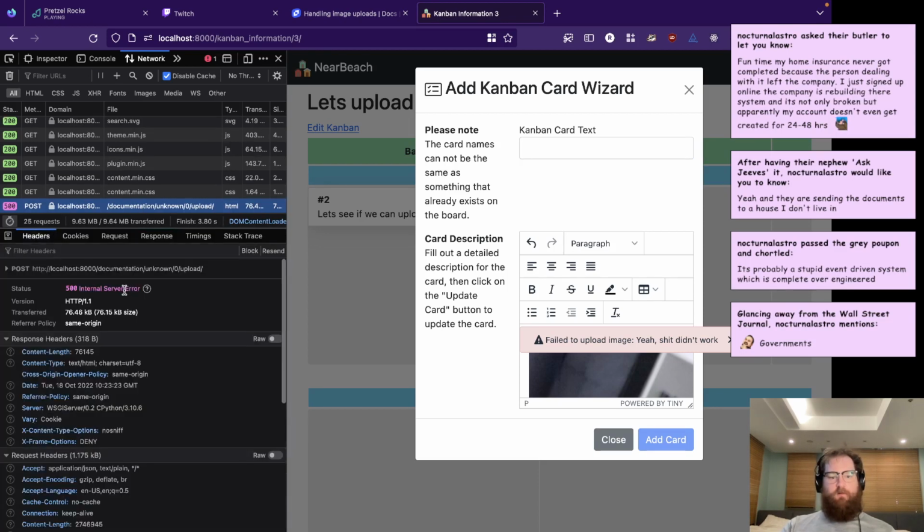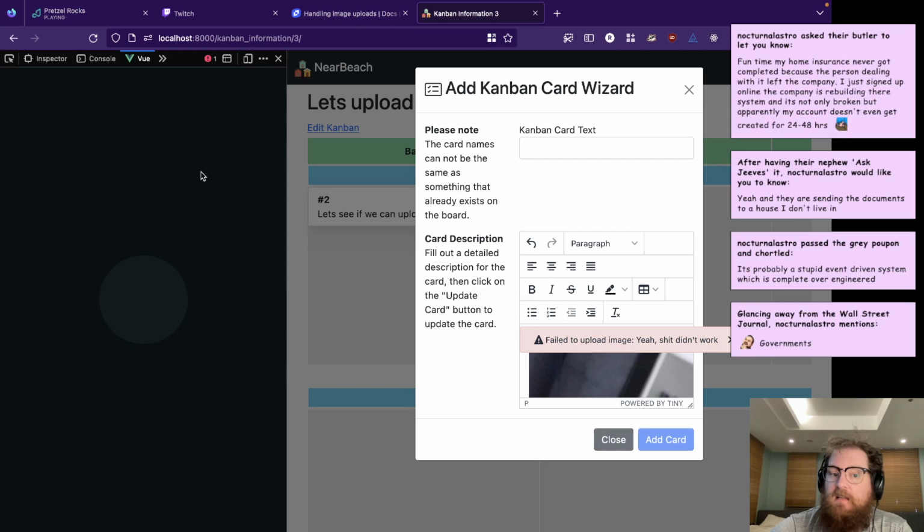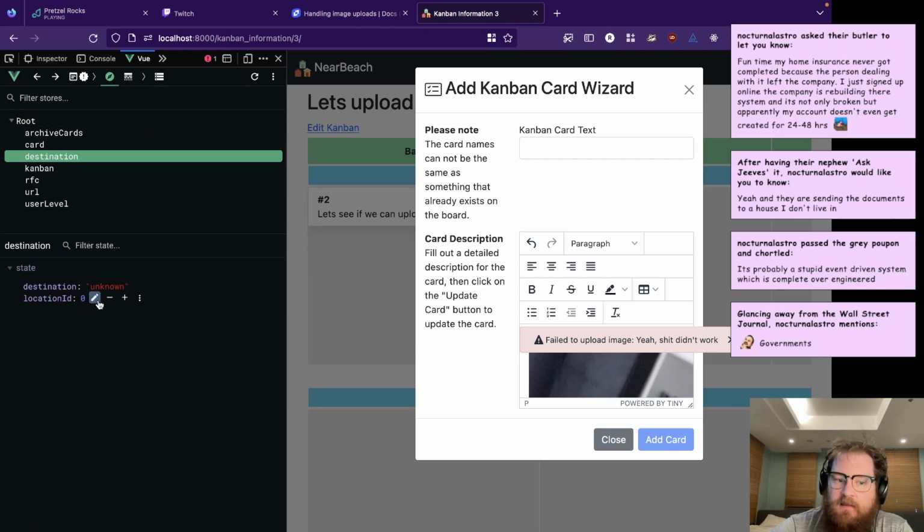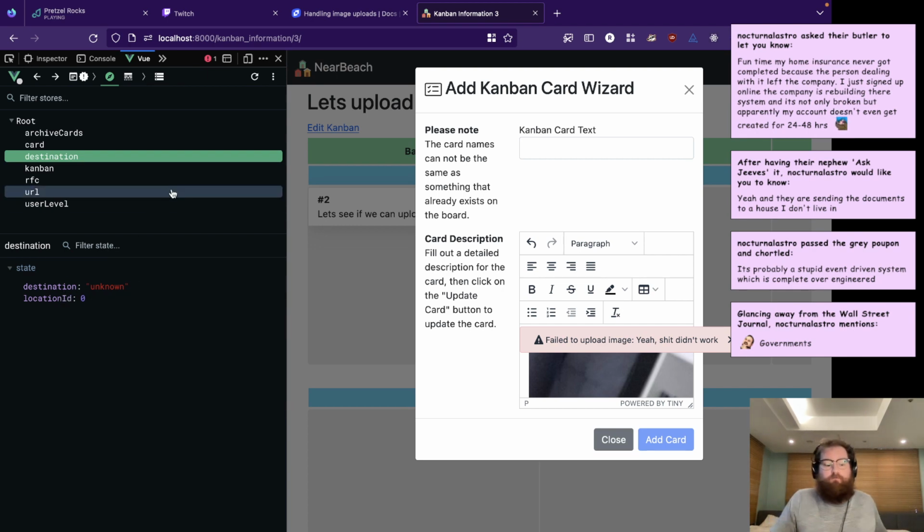Because if we have a look at the URL, we've got documentation, unknown, and upload. So the unknown and 0 means that we haven't actually sent upstream what we are. So as you can see, we just don't know. But that's something easy we can fix.